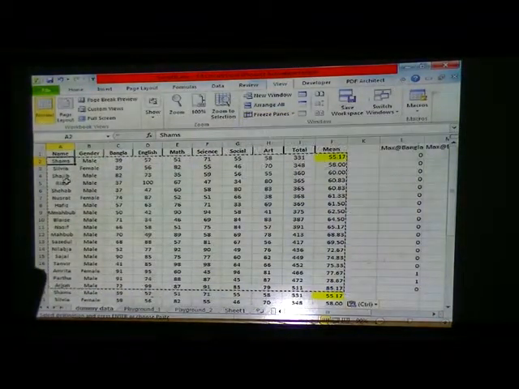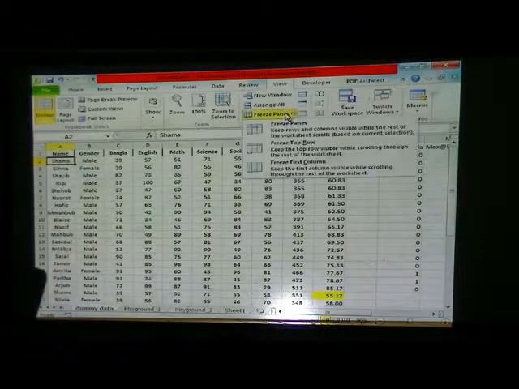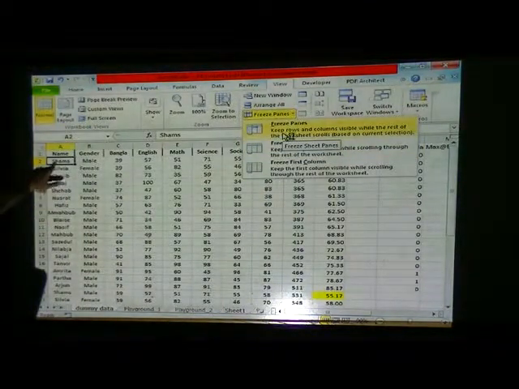I'll select the second row and freeze top row. You can freeze the first column or the first row. Or when you freeze panes, when you select a cell, all rows above it and all cells left of it will become frozen, so they will not change.